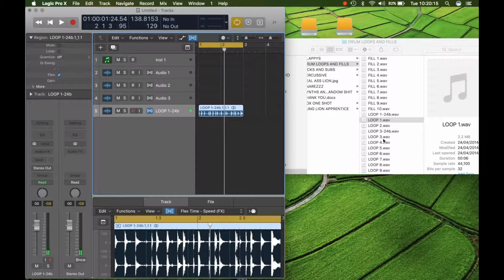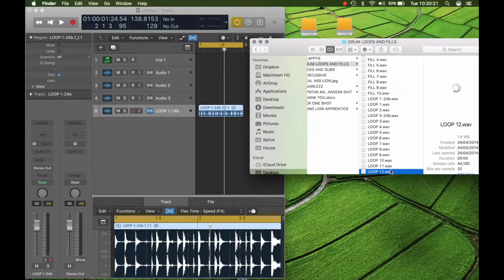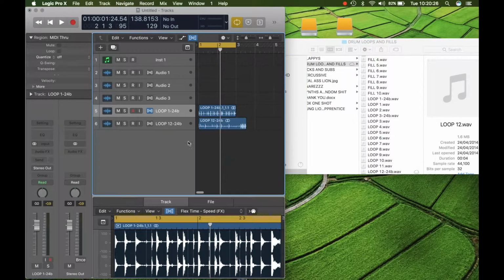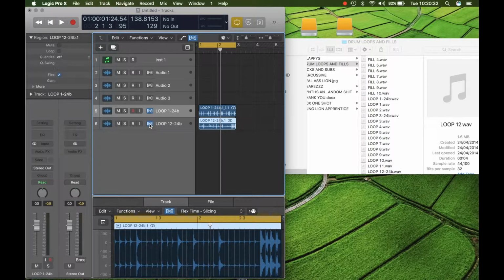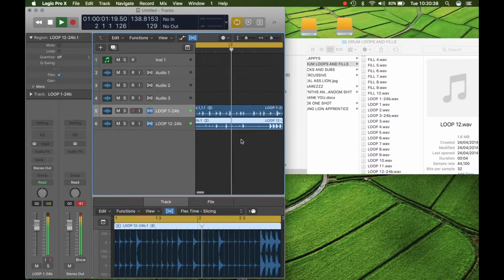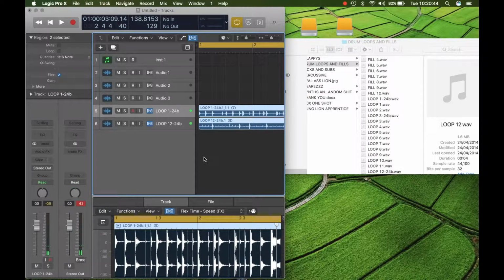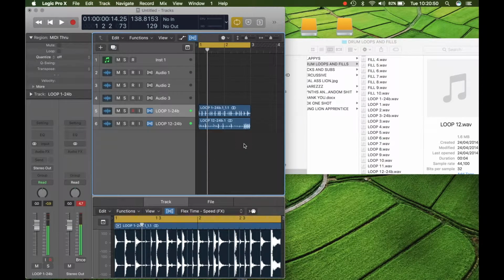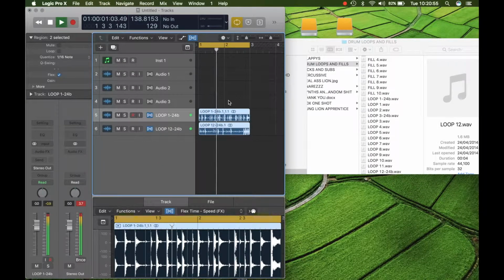Let's drag and drop some other bits and bobs in. Let's look at another loop, maybe this one. Okay, let's drag and drop that one and see what happens. I'm pretty sure this is 2 bars long, so I'm just going to make it 2 bars like that. Again, turn on flex time for this one. There we go. And I'm also going to quantize both these bits of audio because it's not quite fully in time. This is what it sounds like now. We can hear that they're a lot more in time. So with flex time, these tools here, you can quantize the audio, which can be very useful indeed.